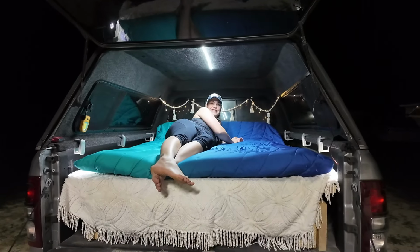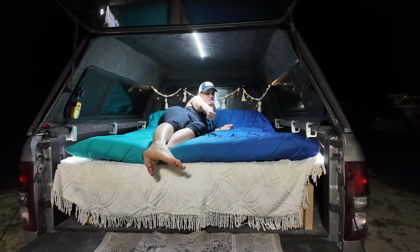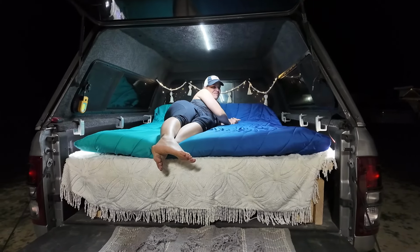Here's your 2-hour truck camping platform, storage, whatever you want to call it.